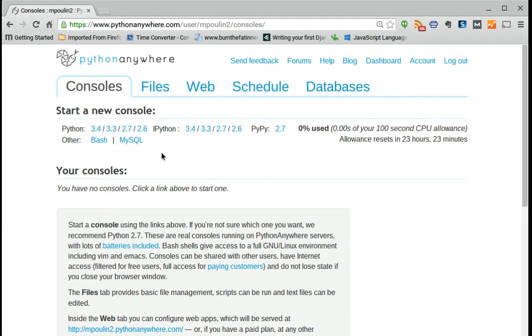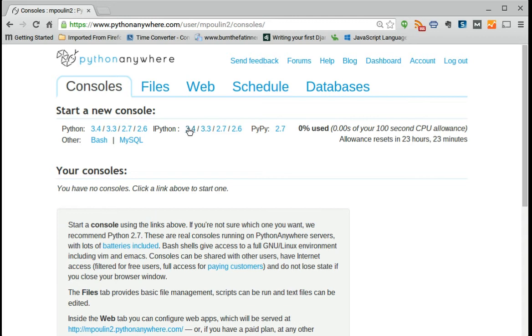You can create a Linux bash shell. You can create various kinds of Python shells for different versions of Python. We're going to be using 3.4 for the class. You have a choice between the normal standard Python shell or the IPython shell. I like to use the IPython shell. It's got some really nice features that make it a lot easier to work with.